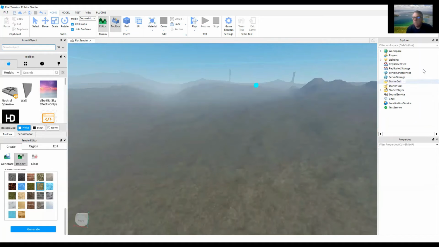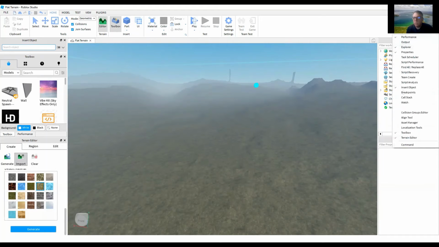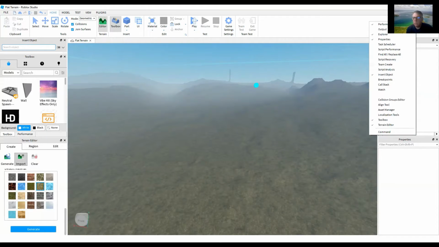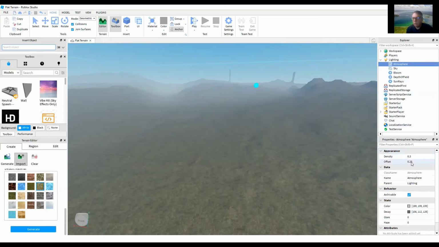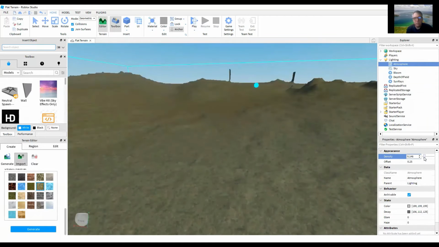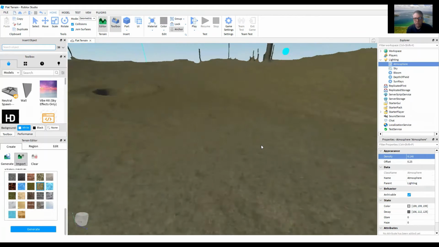Actually, one thing that's going on is there's too much mist, and so I'm going to take some of that out once I move this. So we go to lighting, atmosphere, and density. Let's lower that down just a bit. Well, yeah, let's make it so we can see what's going on here. Okay. And again, you have to mess around with the controls.